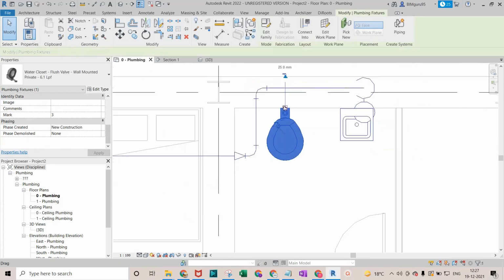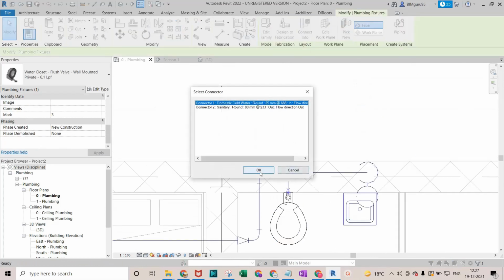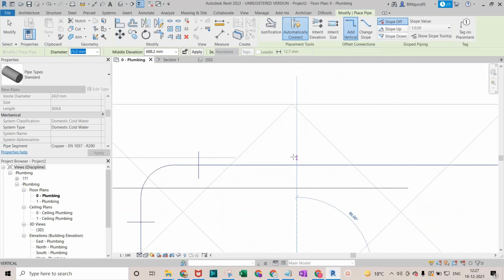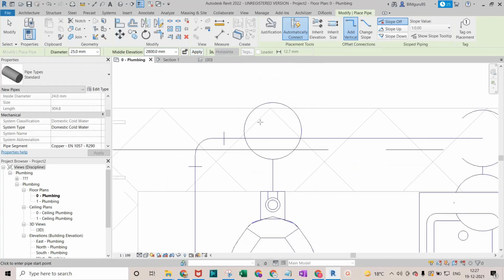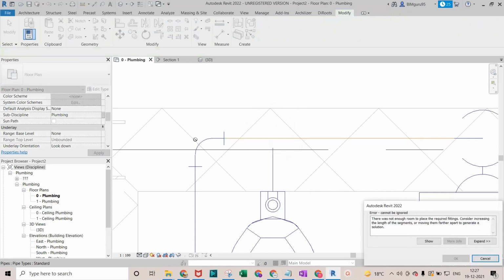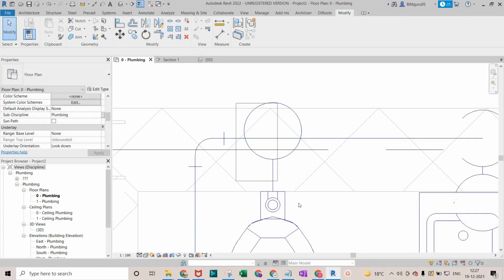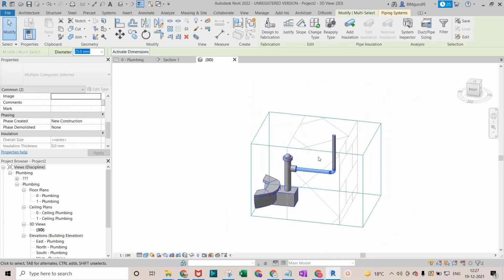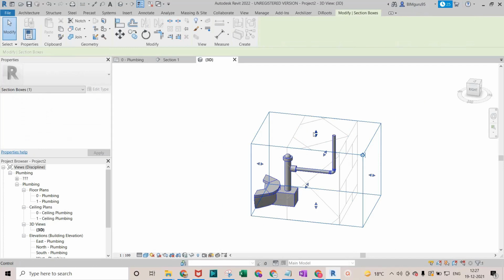Now the WC as well. The water supply connection. Water supply will be directly whatever the connection is right there, and then I'll raise it 2800 mm. Apply. Fine, but it should align with this one. Perfect. Not enough space. Okay, we'll see. What's the problem right there? Space thing. What is the space thing, man?